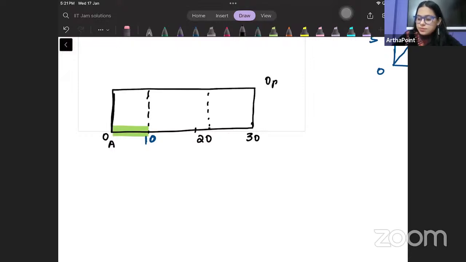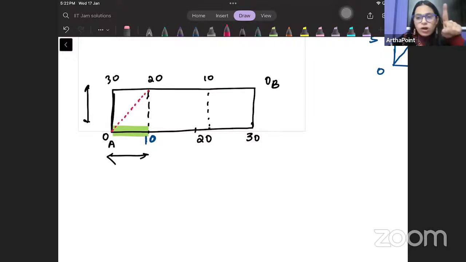This is better. This is 10, 20, 30. This is 10. This represents 10 and this much is also 10. So we know that I must go ahead and draw a line here. And for individual A, all his indifference curves must be on this line, right? So I'm going to go ahead and draw that. This is the IC of individual A, second IC of individual A, third IC.